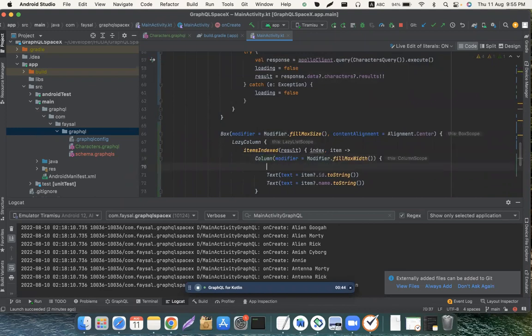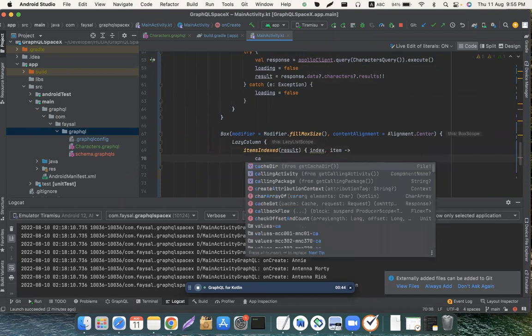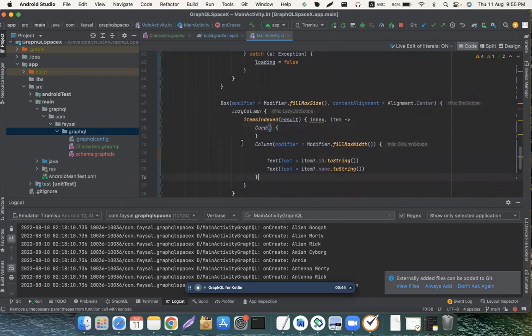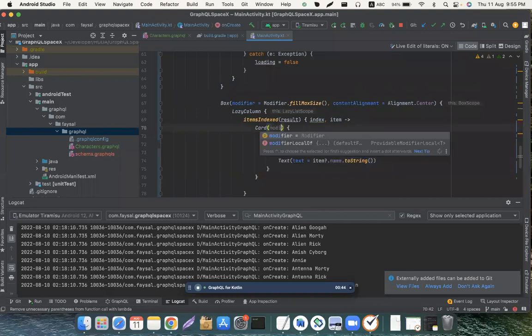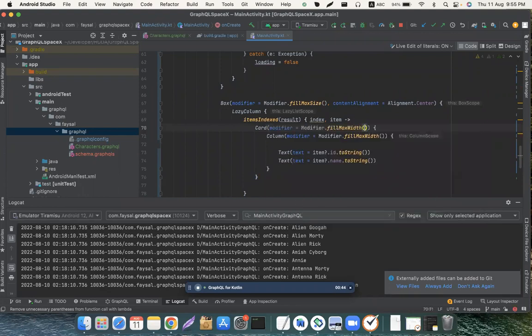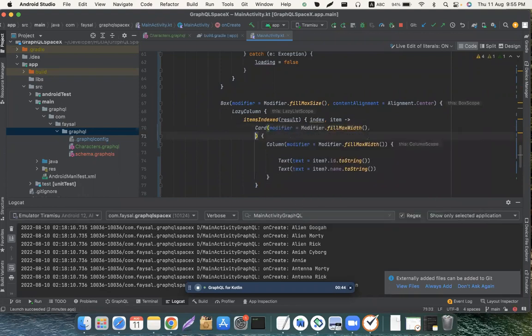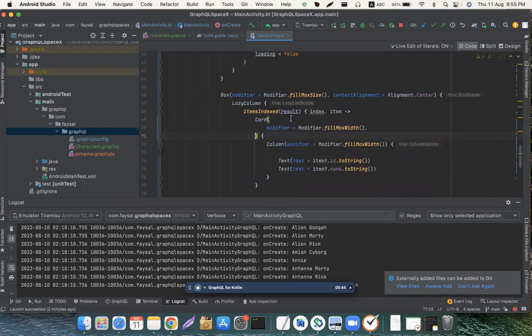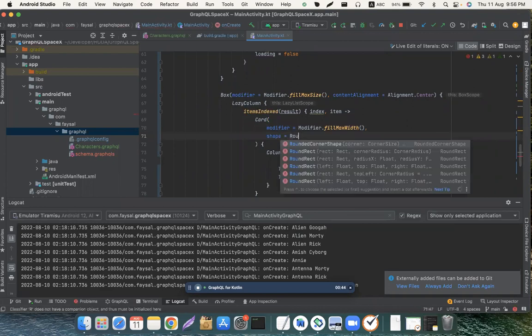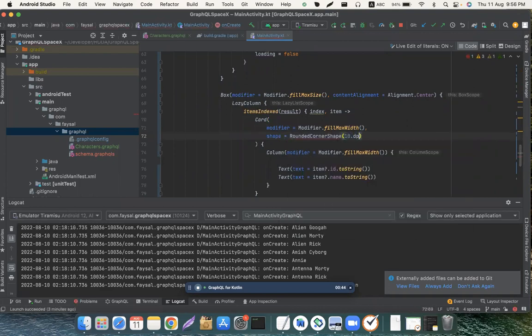Add some style. I'm adding card. Top of the card. And inside the card, I got everything from here. Size. Round corner shape. In dp.